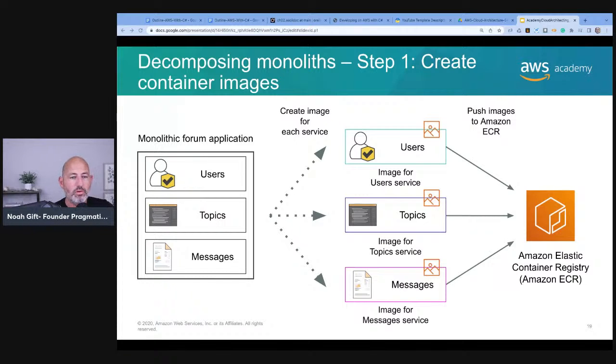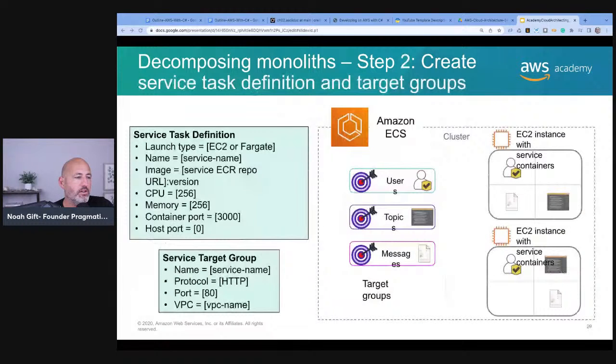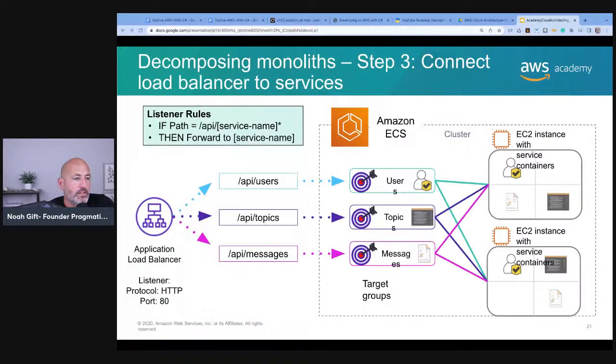One way to do this would be to create an image for each of these services. The next thing you could do is choose a launch type and create a new service for each piece of the monolithic application, and then create a target group for each service. So finally, what you could do then is go ahead and build an application load balancer and configure the listener tools to connect to the services. And then the listener would check for incoming requests to the load balancer and then route those appropriately.